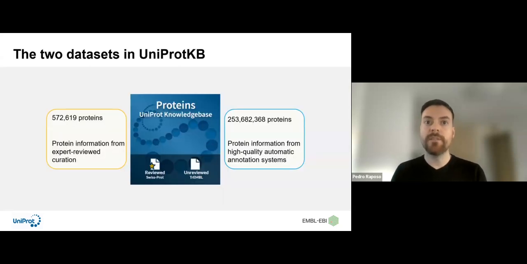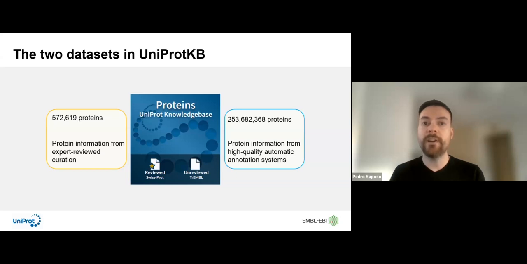So the UniProt knowledge base is composed of 2 different data sets, Swiss-Prot and TrEMBL. Swiss-Prot contains records that are reviewed, which means that our teams of curators have read literature, and from it they extract experimental data and add this to the proteins and to the records.